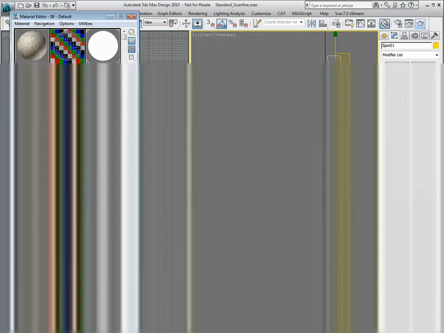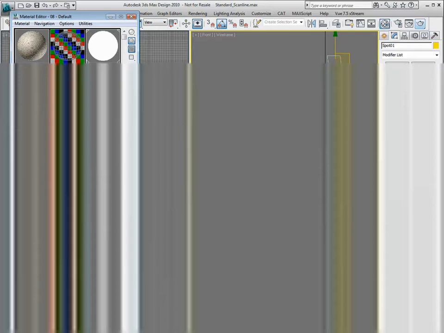Render this again. So as you can see here, you could actually mix together two different materials to come up with a fake translucency look, if one of them was self-illuminated. So that's kind of a neat material to use there.